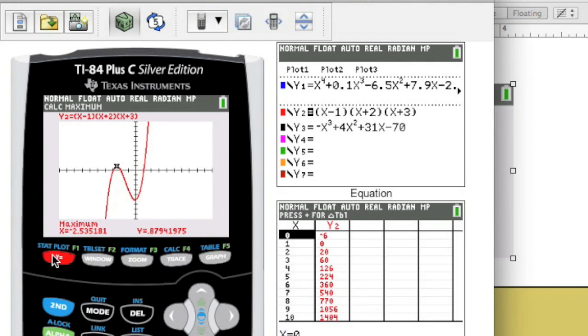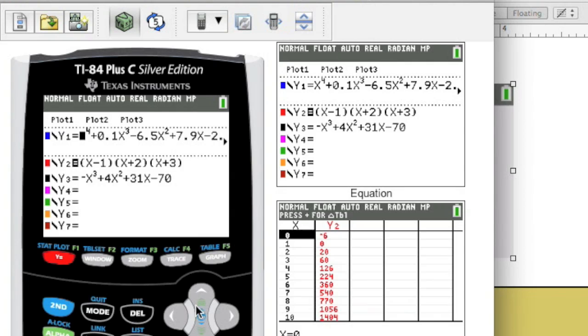So if we go back, go to y equals, notice I have 3 equations graphed. But if you look down at this bottom screen down here, I actually only have 1 graph on my screen at the same time. If you look over here, you can tell next to the equal sign, I do not have a black box around anything but the y2. So this is what we can do.